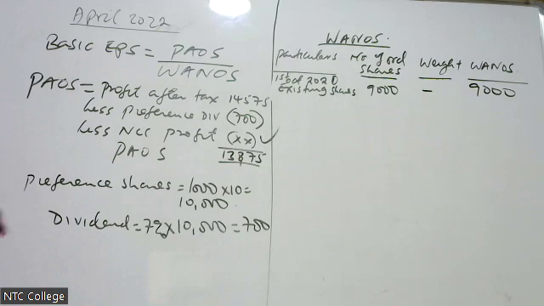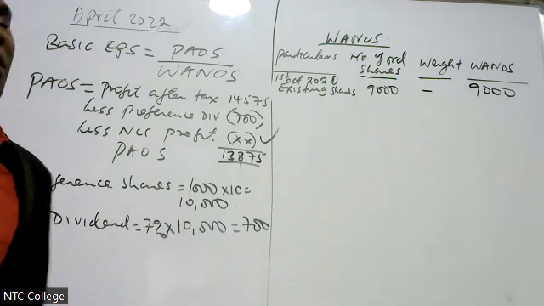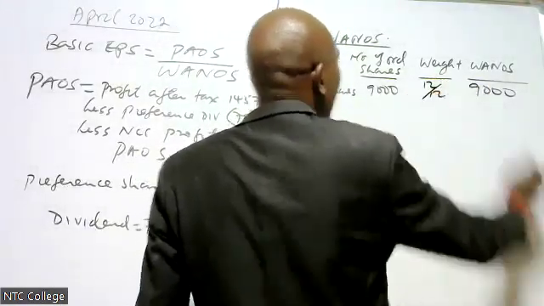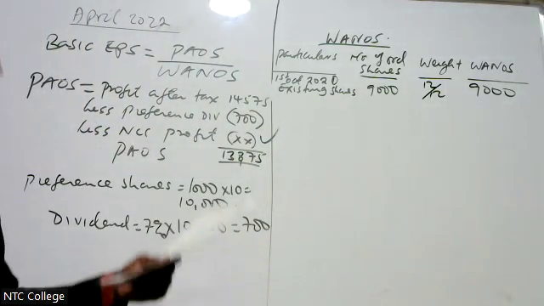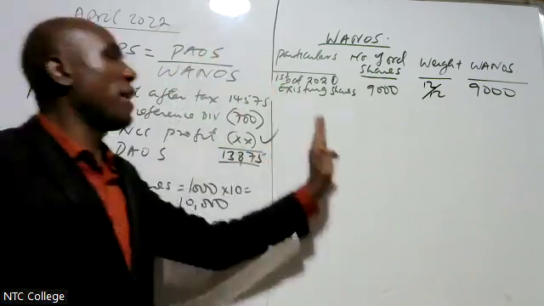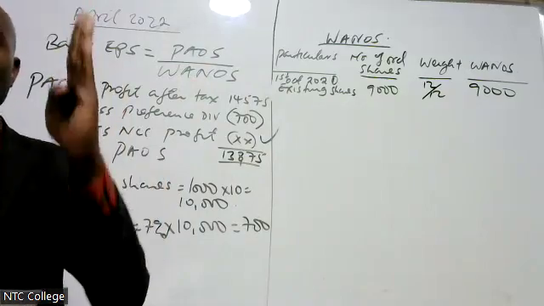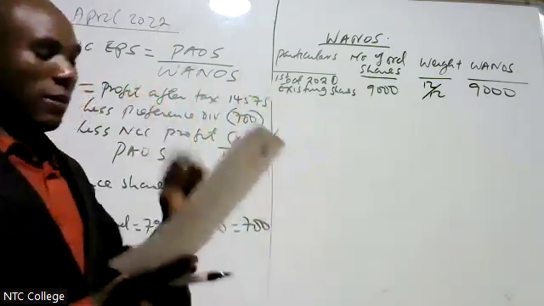I say particulars. What is my particulars? I'm starting the year on 1st October 2020. What was the existing shares at that time? It was 9 million. Will I weight the 9 million? I'm not going to weight them because they will be in the company for 12 months. Or if I want to weight them, then I will say 12 over 12. Then, when you are doing your EPS, you go as per the chronology of events. What came first? 1st October was the beginning.